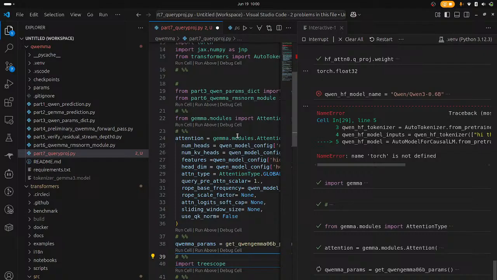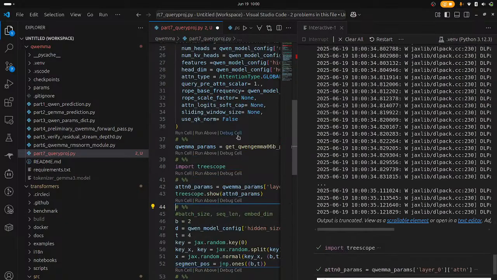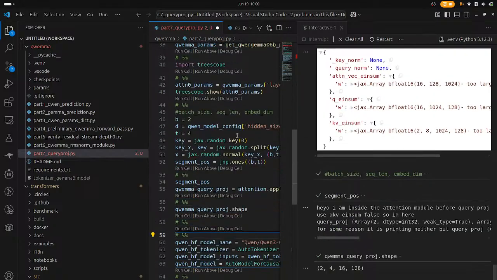Really, I shouldn't have imported it separately. I should have some kind of function for importing this because it will happen all the time.